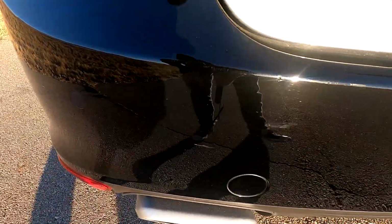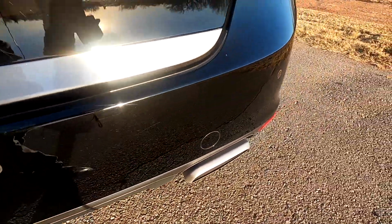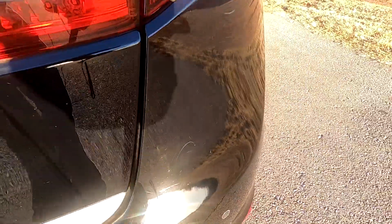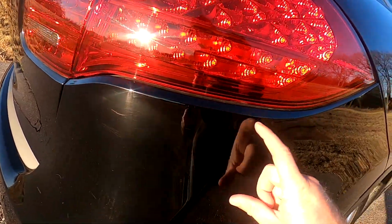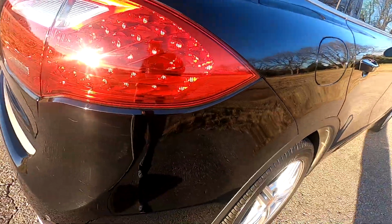Looking at the face of the rear bumper, there are some scratches along there as well, just not quite as many as the top. Here's something that's been filled right there. Light scratch there. Some scratch marks along the side, kind of like the other side, how it was in the corner as well. And then we have more scratches along the side here. And up here is kind of just scuffed, like a band like that. It's just a bunch of small scratches, just really concentrated in that area.